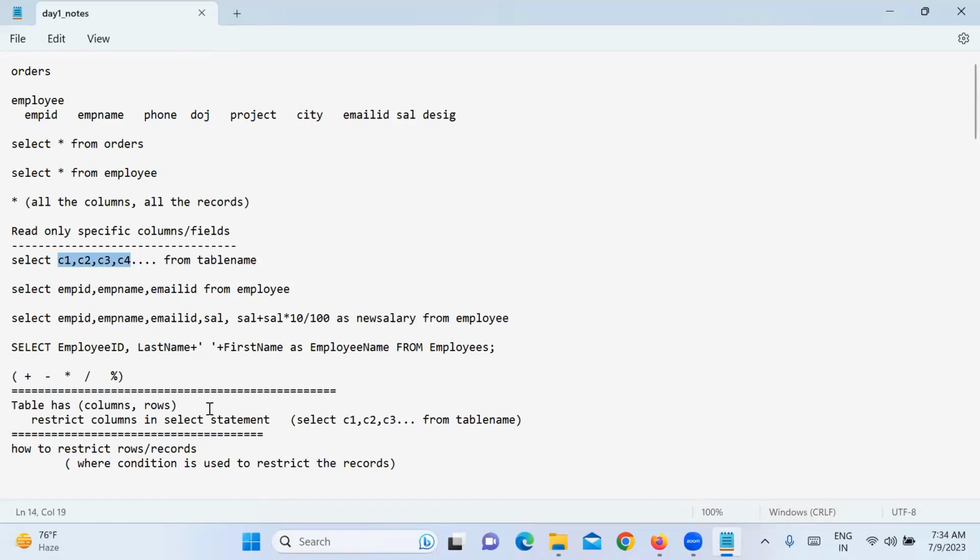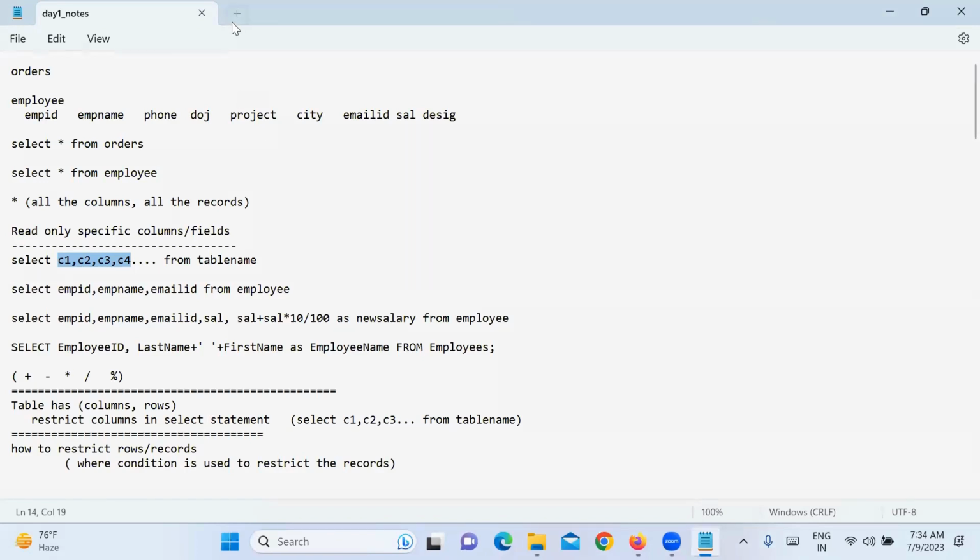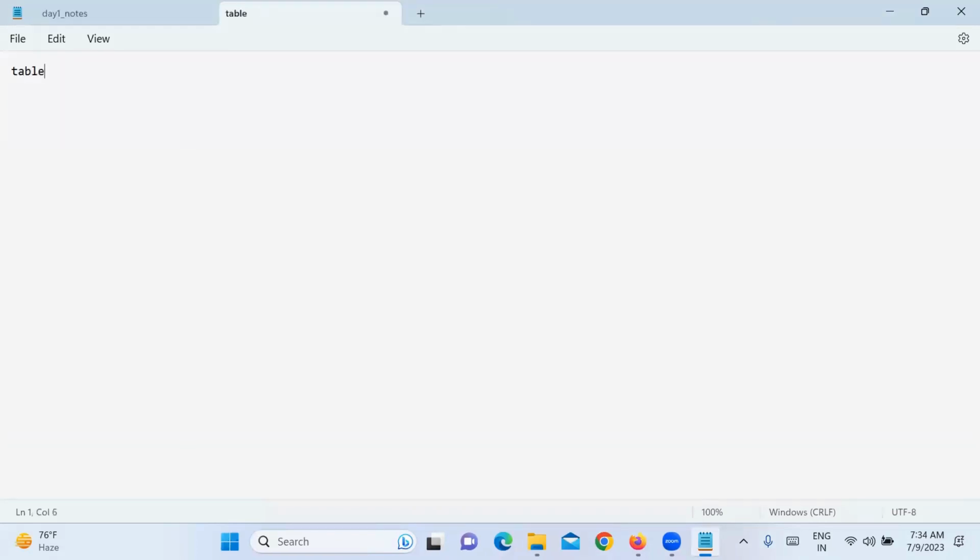If I say select star from table name, what will this do? All the columns and entire records will be selected, all columns and rows, right?